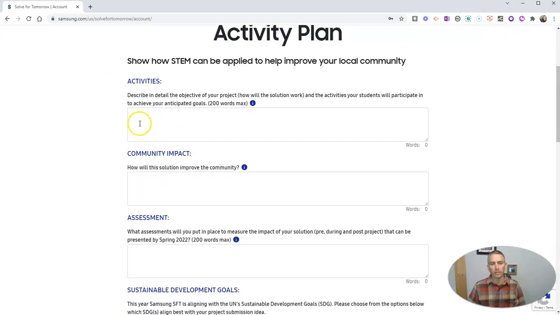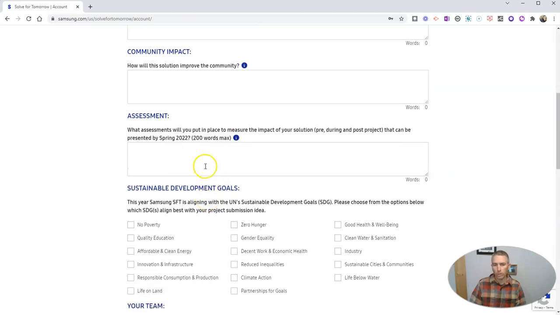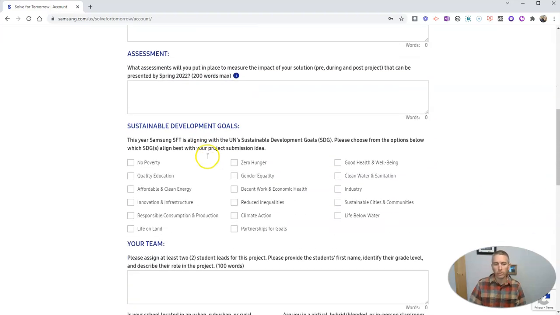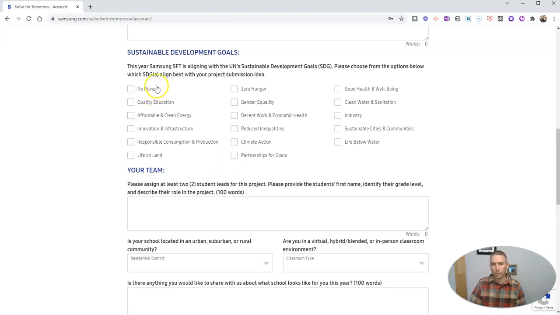So we're going to fill in our activities, our community impact. I think this is an important part here, in that the project is actually going to have an assessment or a self-assessment to measure how well the project actually worked or how it could potentially work in the future. We'll fill in our alignment to UN sustainability goals. And so we can include that right there.